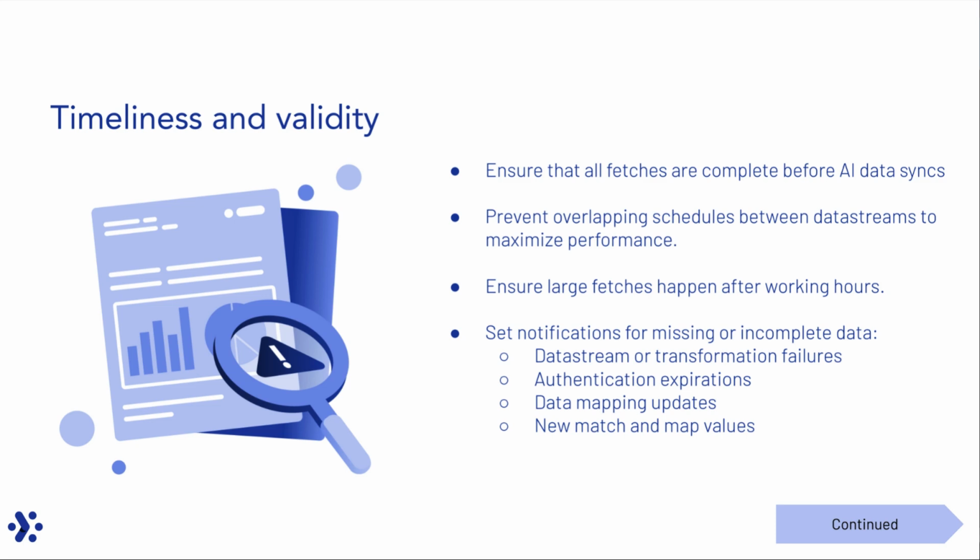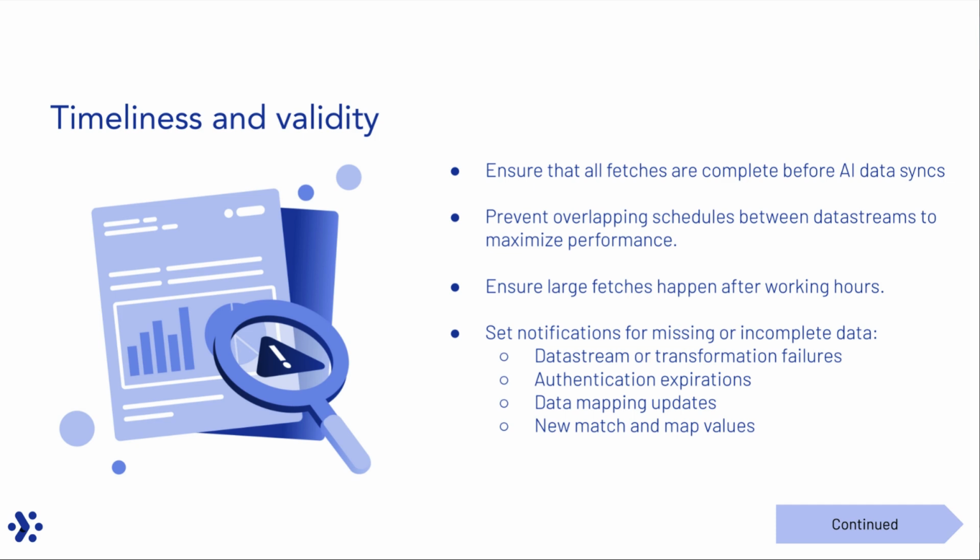And then finally, notifications are a really good guardrail to set up so you can quickly troubleshoot if incorrect data is flowing down your pipelines and potentially into your AI models. This is big for the validity piece here. Some notification examples we put in here that can be quite helpful for any AI readiness cases are notifications if a data stream or transformation fails. With that, you can quickly resolve an issue at the source and see, hey, are the data issues coming from somewhere in my pipeline, or are they happening at the higher level within the ad platform itself? This is just a good tool to help you get started on troubleshooting there.